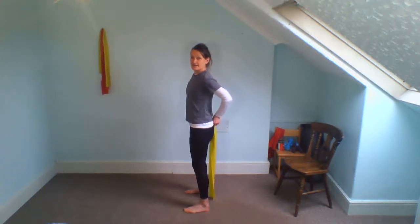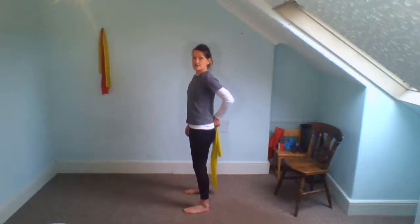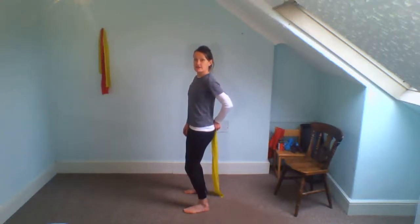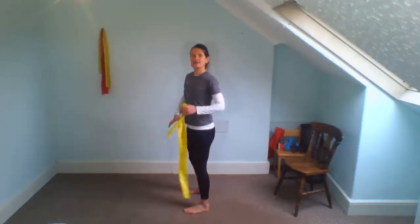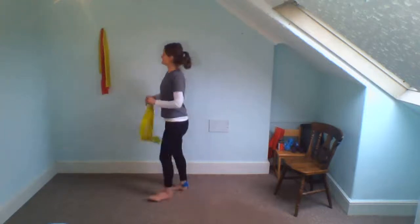So what we get you to do is just allow that tail to hang straight down towards your heels by gently tucking that bottom in a little bit. And then, because it doesn't quite reach the heels, we get you to take your knees off lock so that tail becomes almost like a third leg on the floor, just behind your heels. So remember that kangaroo tail. When I talk about dropping your tail, it's about softening those knees.